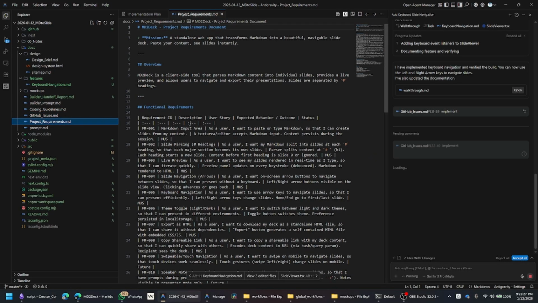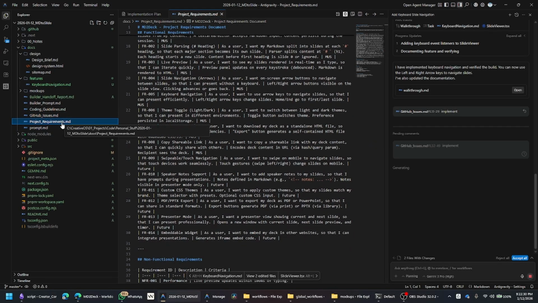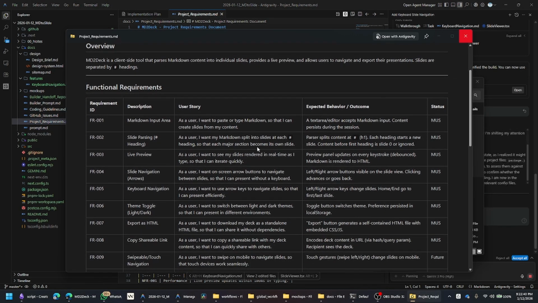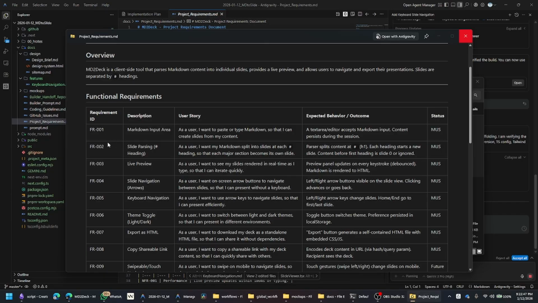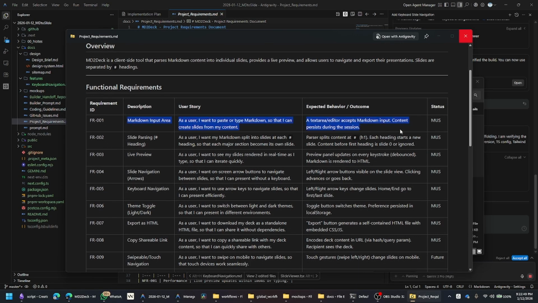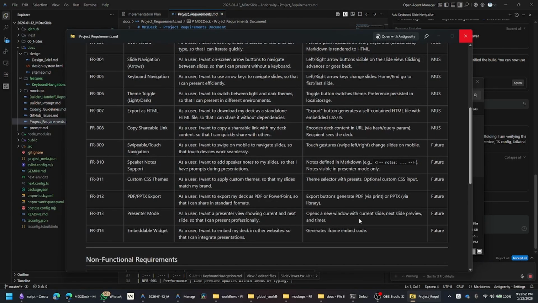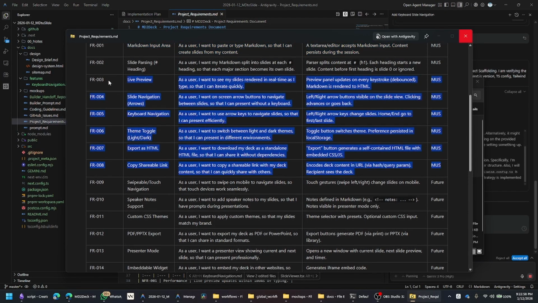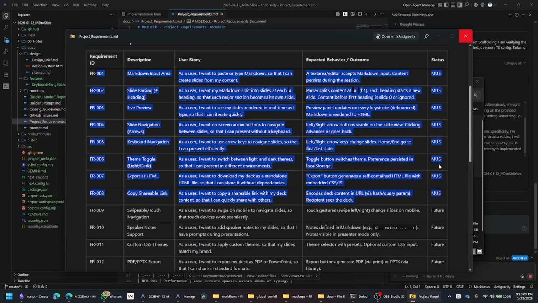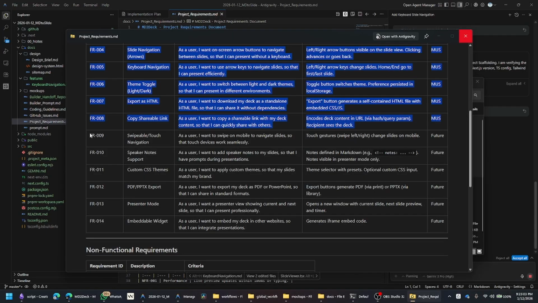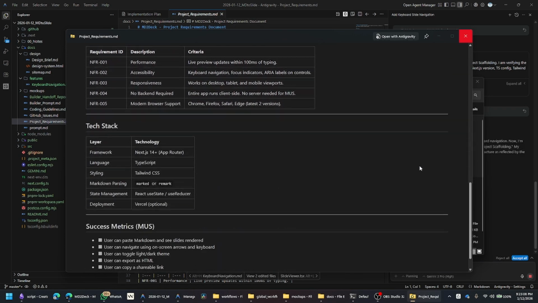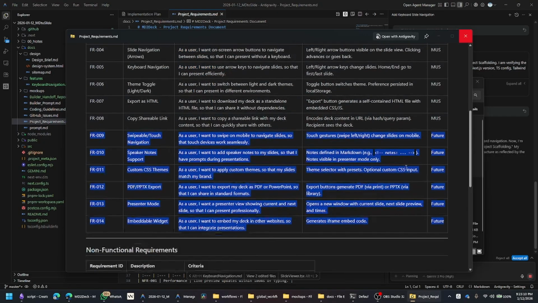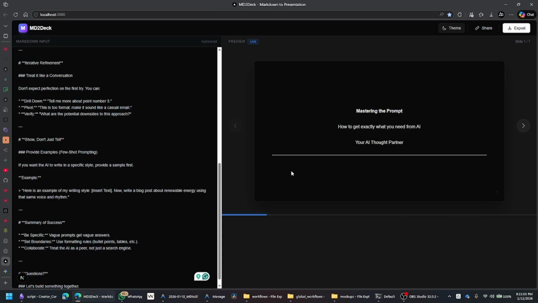And if you check your project requirement document here, let me actually preview this for you properly. This is what the document properly looks like. I see the tabularized form of your description, user story, expected behavior, and outcome. Breaking down exactly what the application should do to the AI so that it doesn't miss any single thing. And then once you're done with the MUS and you confirm that the minimum usable state is done, then you can migrate to attending to future requirements. These are the much more advanced things that will take your application from just a demo project to something that's actually outstanding. So let's test it.